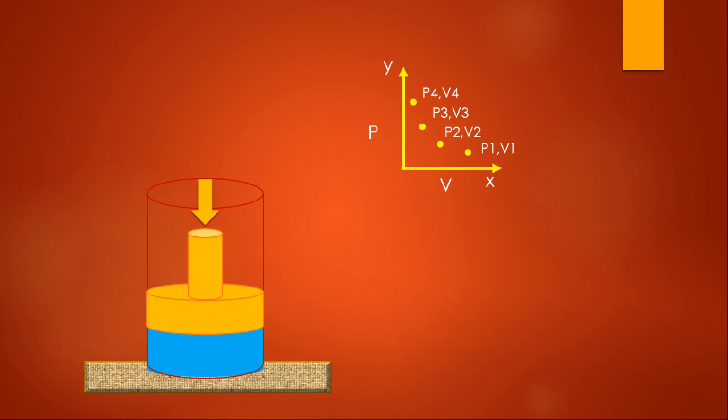And next we are going to explain what is meant by a cycle. So this is a process. The path is completely defined in some way with some governing equation. So this is a process. We can represent it with a continuous line. In some cases we will be denoting it with discontinuous line. That kind of process is called irreversible process. We will be discussing that in detail in coming lectures. So this is a process. It is moving from the first point from here to here. The volume is decreasing and the pressure is increasing.